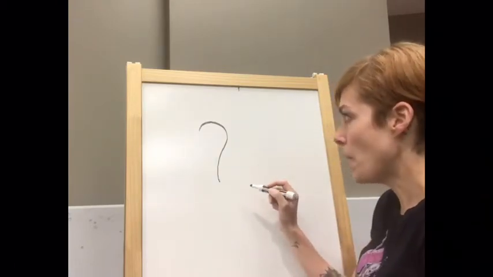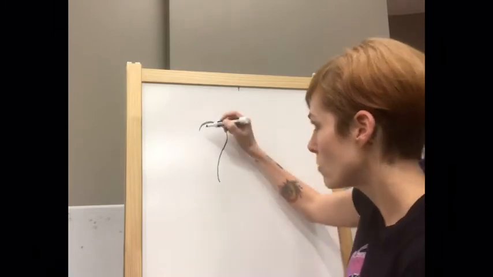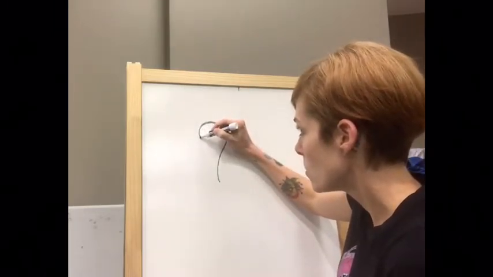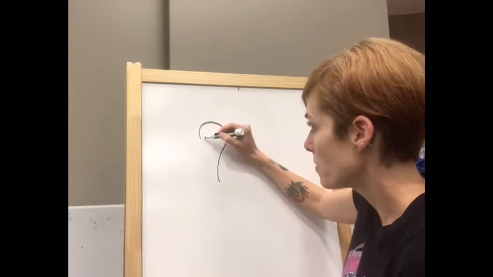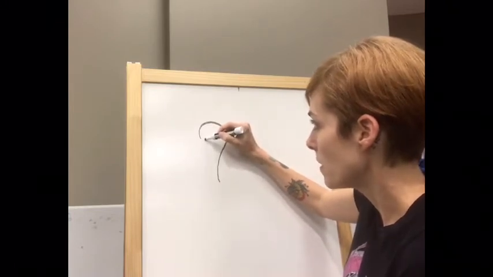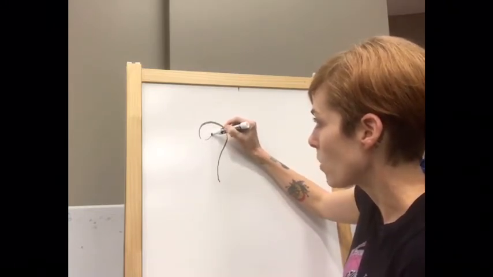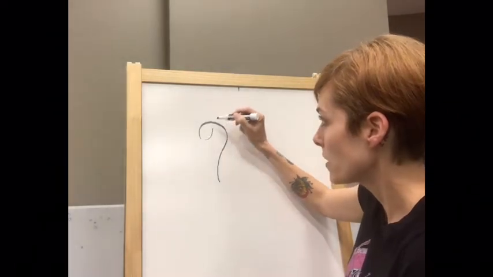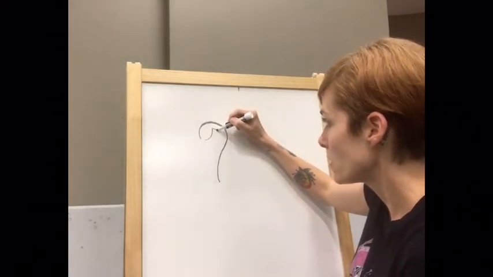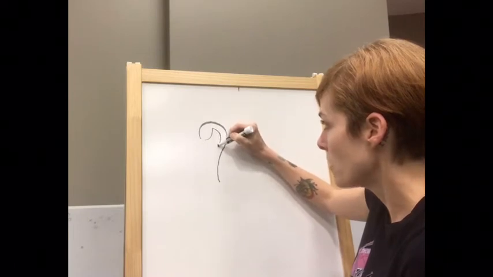Next we're going to make the rest of the head. Let's do a little bit here. I'm going to leave a space for the beak and then make the head kind of rounded, but we're not connecting anywhere. Then we're going to follow this line back down for the neck.